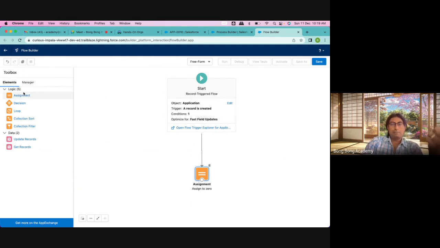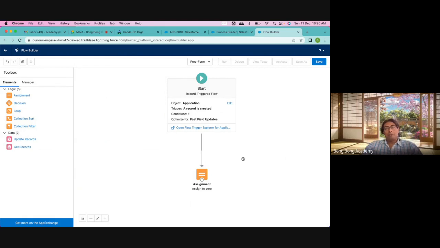So decision assignment, you can also do it. Try to do as much decision making as possible in the flow start itself. Otherwise, the flow will fire every time. The only difference between this one and when you had the assignment and decision loop was that the flow was firing every time a record was getting created. Then you take a decision, then your assignment happens or not, that's a different thing. But the flow is firing again and again, right?